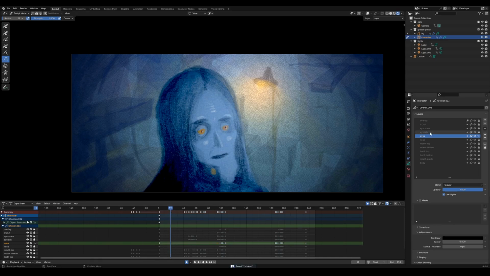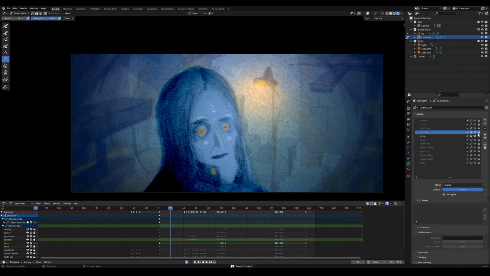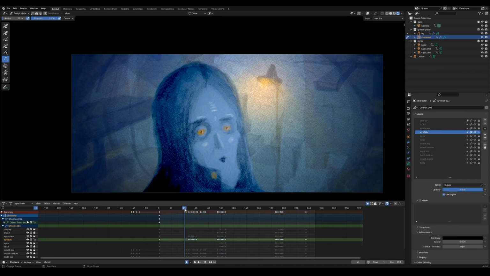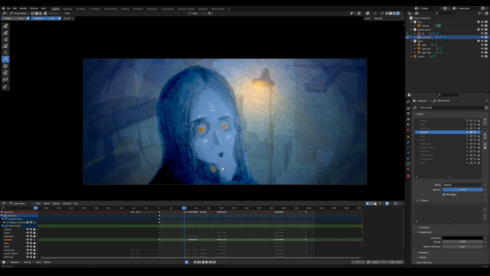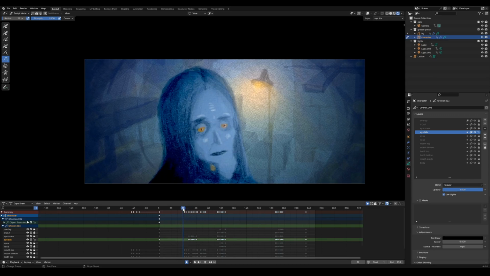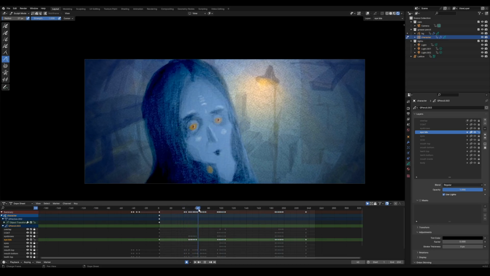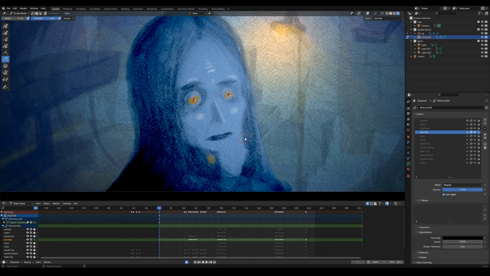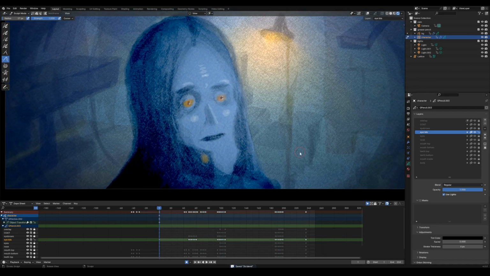The reason for the eyelids to be on separate layers is that it's much easier to create blinking and everything. Especially blinking, because when you are resculpting the eyelids, you don't really want the eyes to be affected. That's how things usually go. What's interesting about this one, let me show you, is that his mouth is kind of special because I wanted to animate some kind of talking animation.